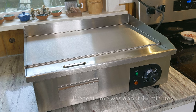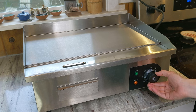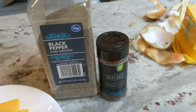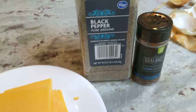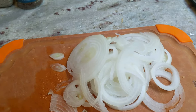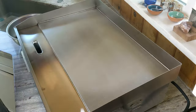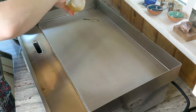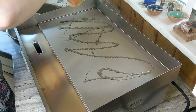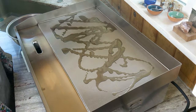The indicator light went off, so that means it's up to temperature at 300. For the smash burgers, I'm going to turn the temp up to about 400 and let it heat up. For seasoning, I have some Redmond smoked salt and some black pepper. I also have some Tillamook cheddar cheese and some sliced up onions — I thought I would try to saute some onions on the electric skillet as well. I have a little avocado oil here in my bottle and I'm just going to oil this up a little bit.